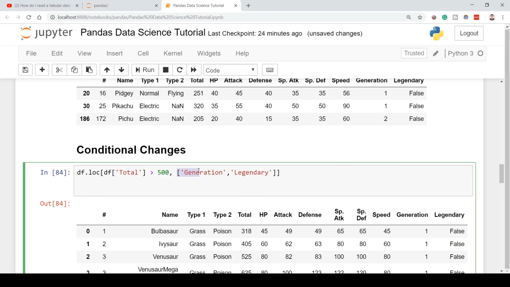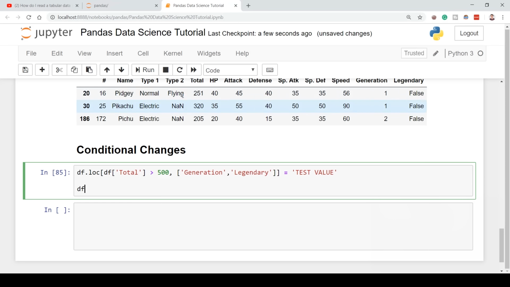If I want to modify multiple columns at once, I can pass in a list. And if I set this to be test value, don't worry about it, that's why I'm saying test value. So if the total is greater than 500, these two columns, instead of having their normal values, should have test value. Let's see if that's true.